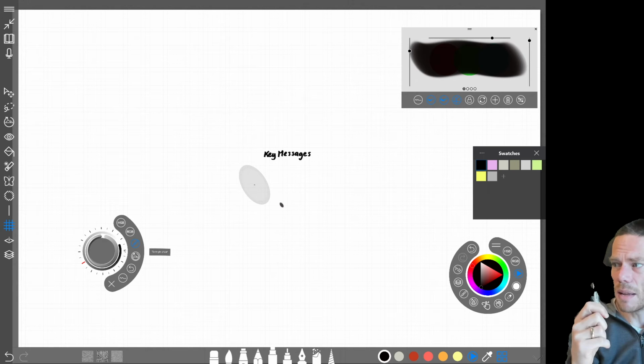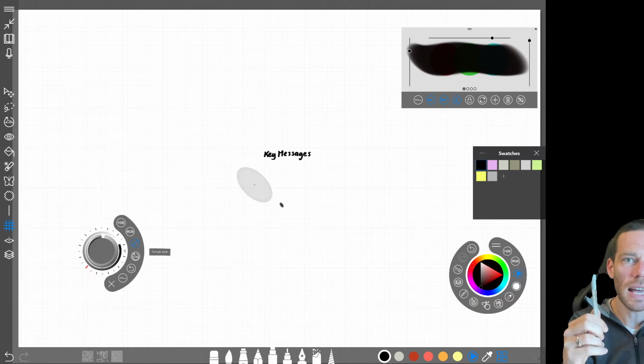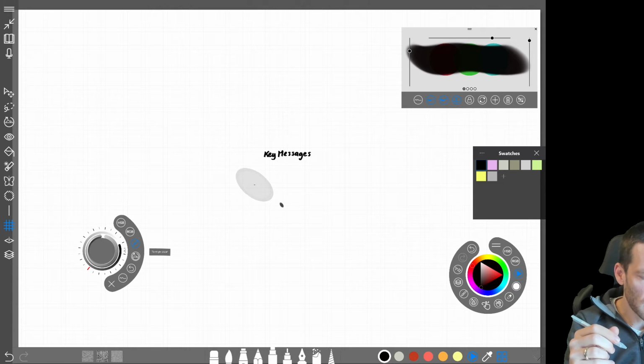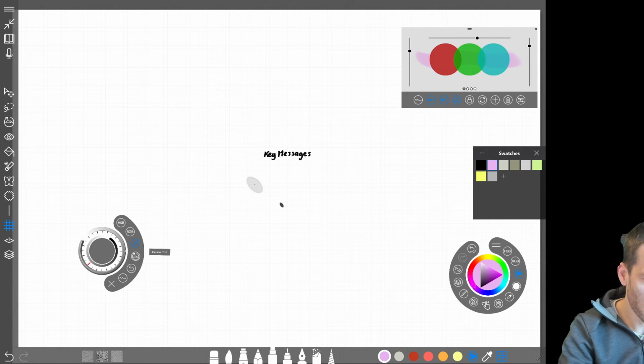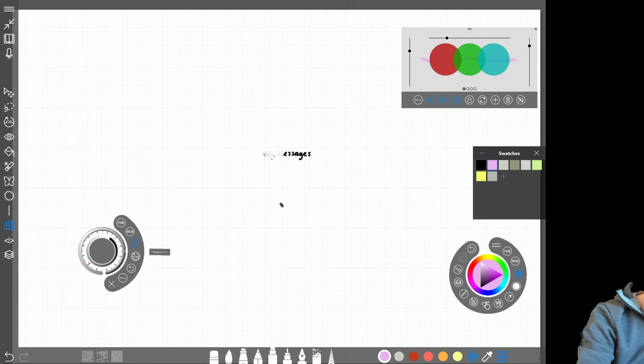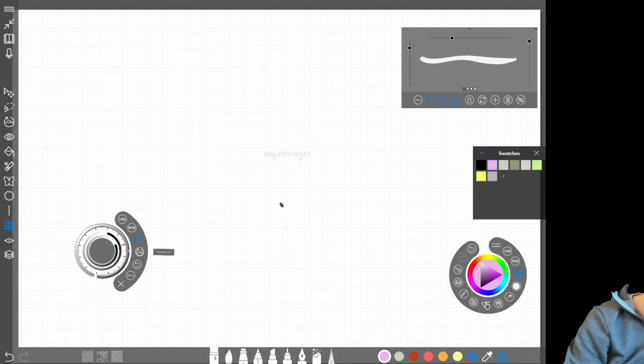I always have the pen in my right hand, and I have the surface style in the left hand, and this is how I'm working here. So let's make it smaller again. This is just the one for the colors. And now let's give it a better try. I'm just erasing this one here.